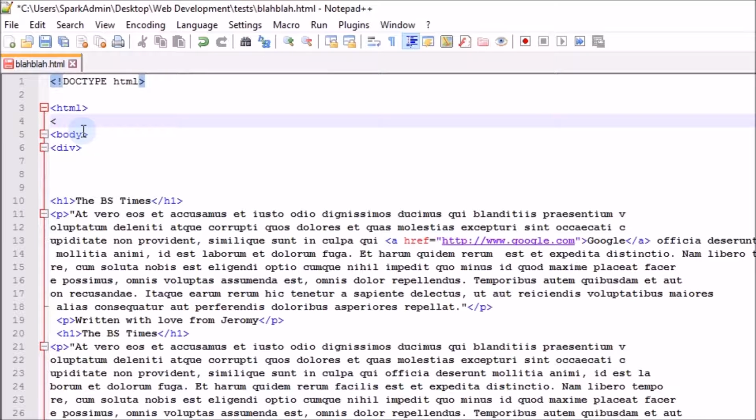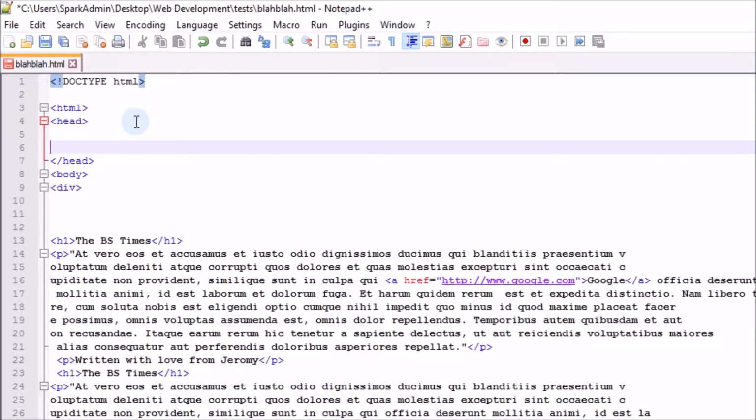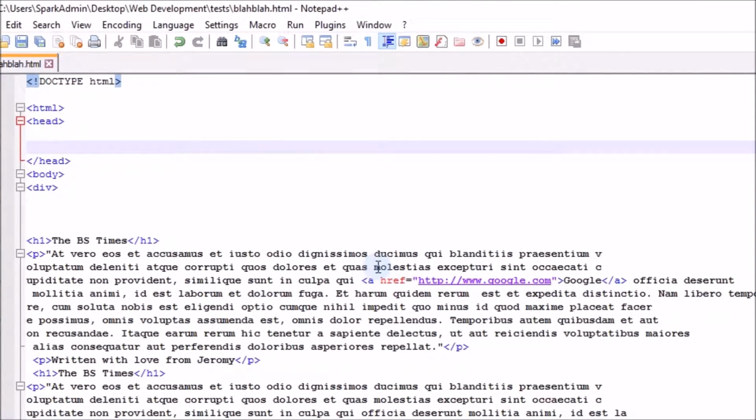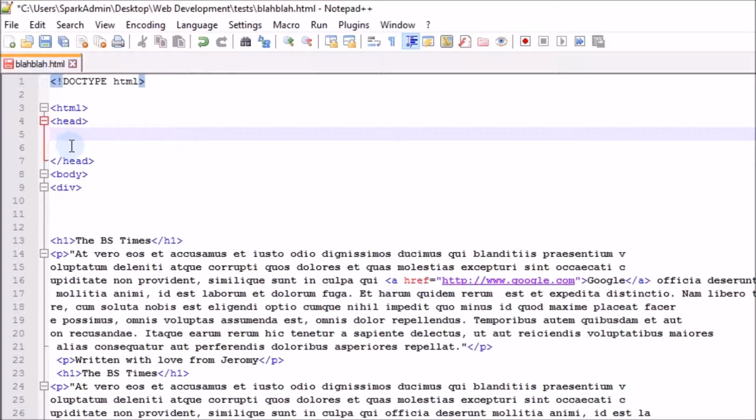The head tag is used for elements that typically help browsers and search engines understand and make sense of the site, as well as help your site run in general. So in between these two tags, we could add scripts, we could add the title to our website, we could add many different things. What we are going to do is add in a style sheet, a cascading style sheet, CSS, and this is going to pretty much target this link and tell it to do certain things. So let me show you this little bit of code that we are going to need to style this.